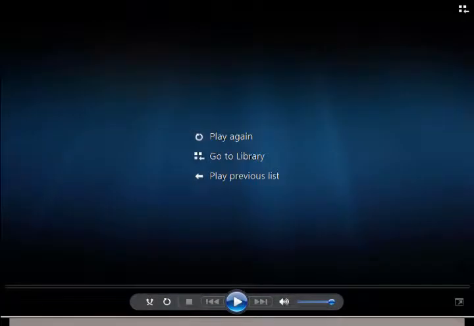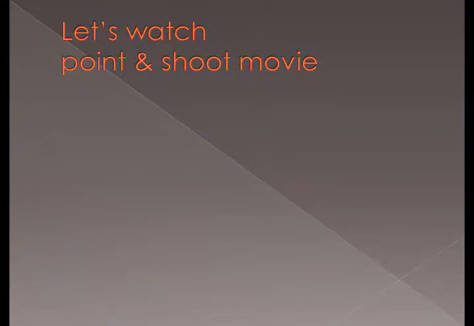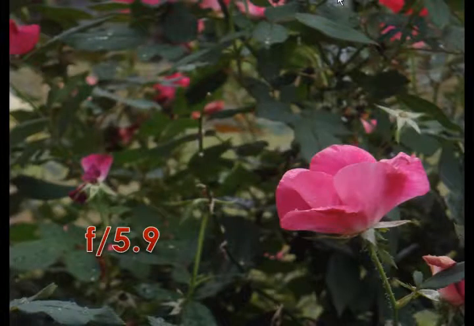Okay, so we saw that you cannot get a true depth of field in the point and shoot cameras, but you can fake it, trick it to get it. My point and shoot camera, before I even got my DSLR, I could really manipulate that one. It worked really well. This one doesn't work quite as well, but you can still work to try to manipulate the light. Let's look at a few photos that I took while I was out there playing.